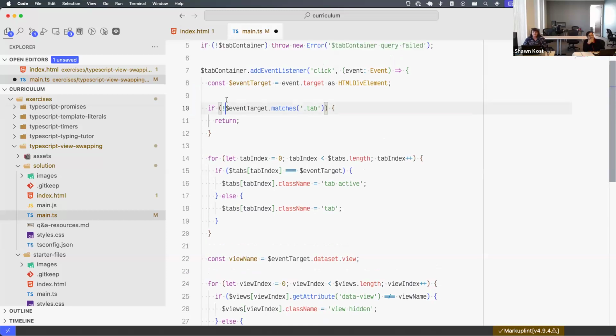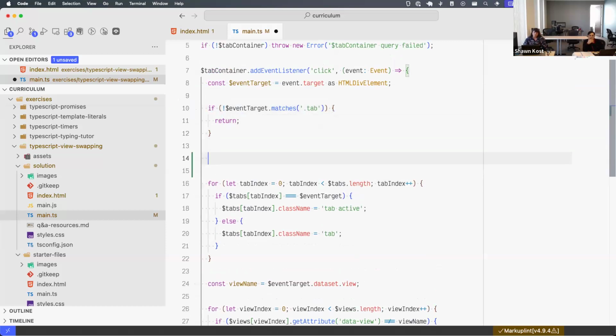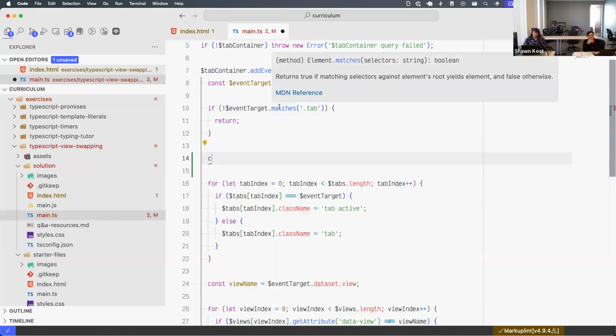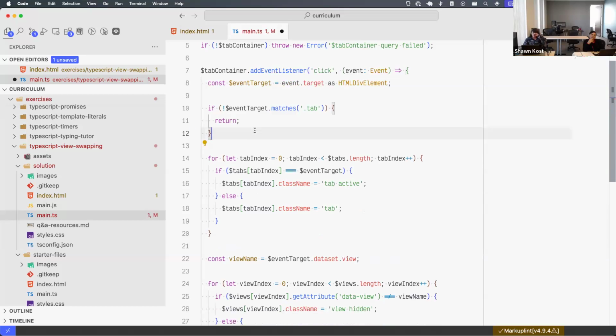In this case, I want to check only for the worst case. If something wasn't a tab, then this function is pointless. I don't want them to do anything, so I just kick them out. So after this line, I can verify that whatever my code is on line 14, I'm working with a tab. It's just a different way of writing it. I can put all of my code inside of an if statement, or I can check for the one thing I don't want to happen, kick them out with a return, and then have all my code outside of the if statement. Yeah. Okay.